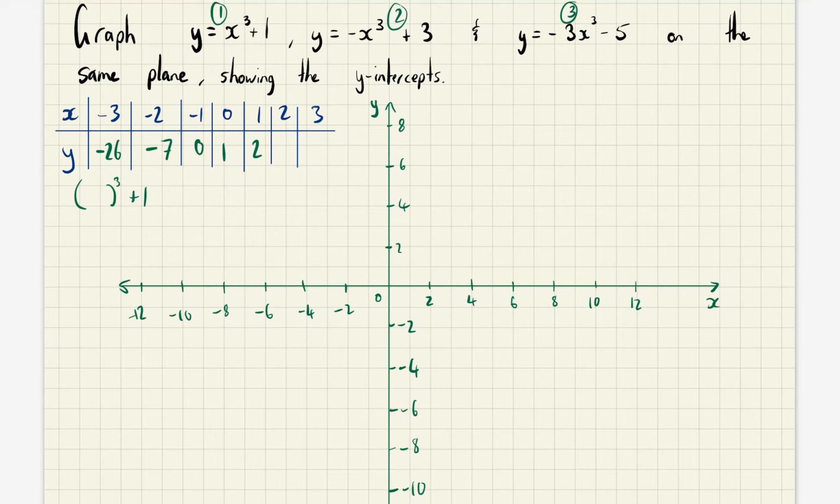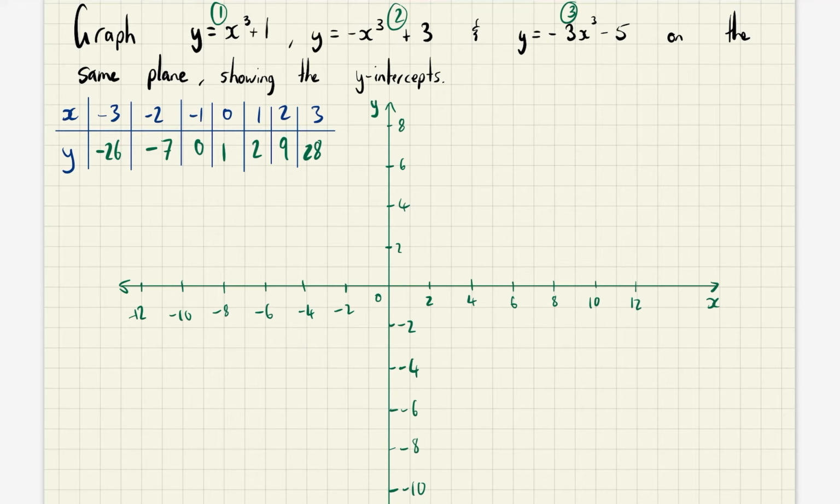And where things are different compared to a parabola is we don't really get a point of symmetry. That doesn't really happen. It will look sort of symmetrical, but it's not, because it goes the opposite direction. So yeah, it's not symmetrical in this case. So I've gone through -3, done that for every single one, and then I've got those points.